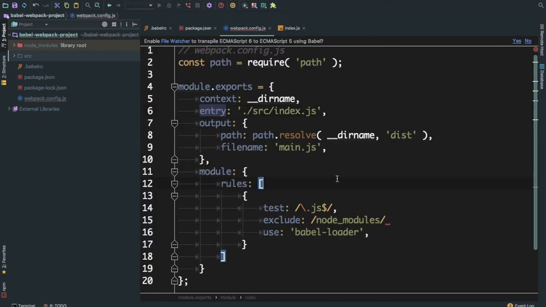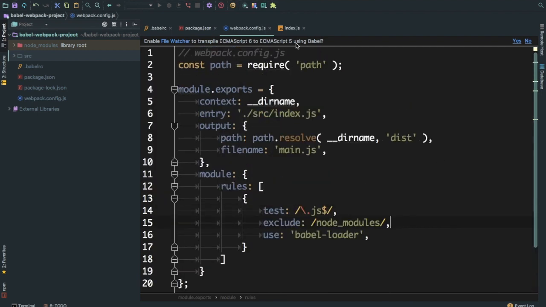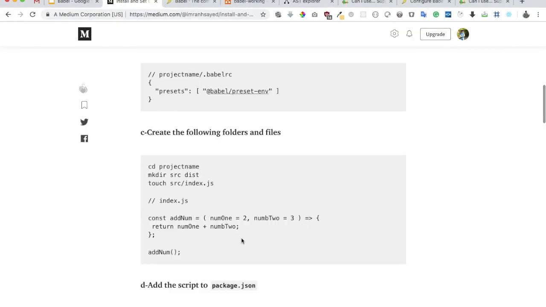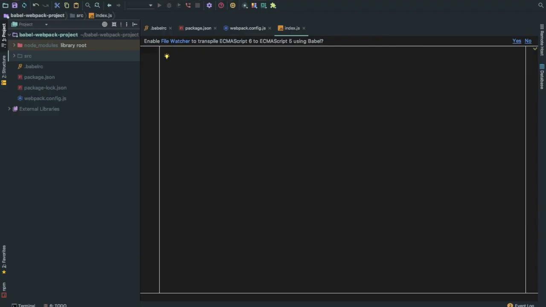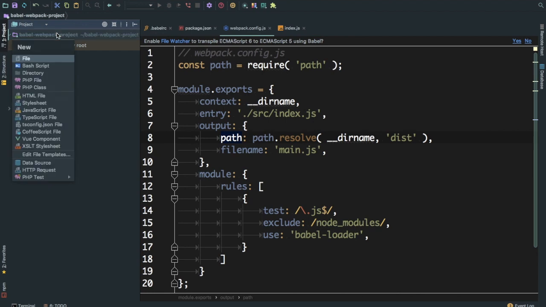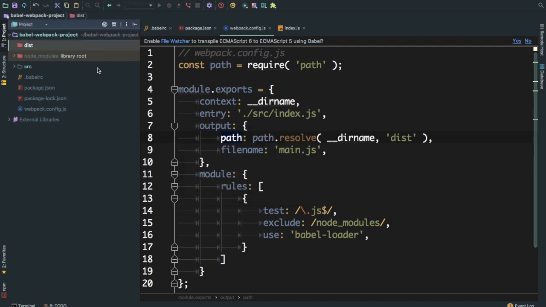Okay, what's happening here? It's a comma missing over here. Well, that's fine. And then I'm just going to paste the code that we had copied on top, which is this one. Okay, so I pasted the code, and then the output path is going to resolve the path from this directory. So let's create one. This is where the output will be produced.